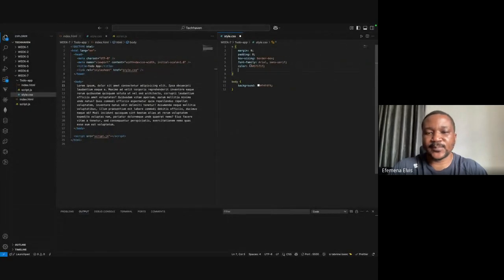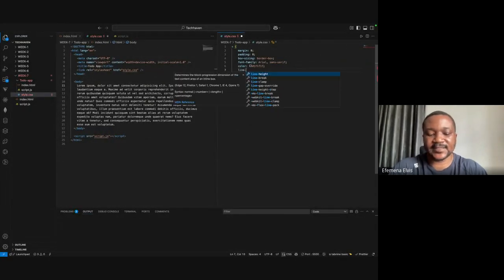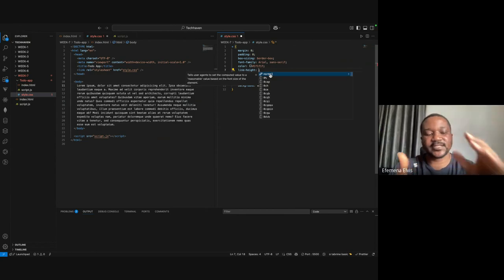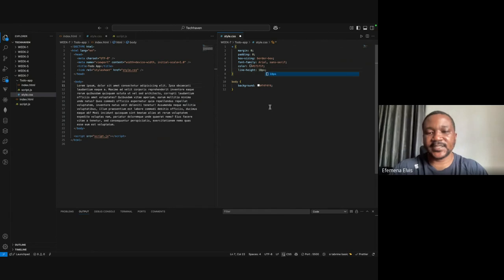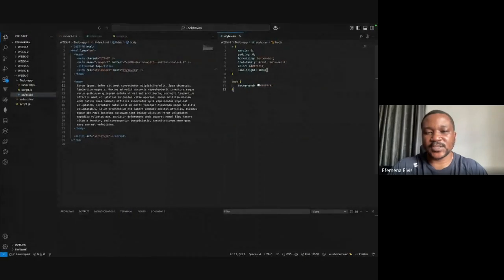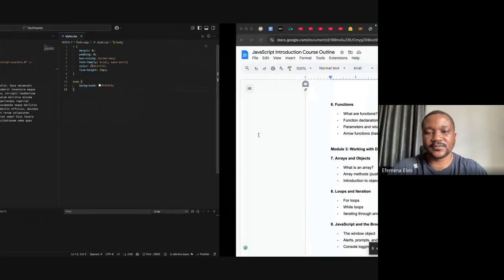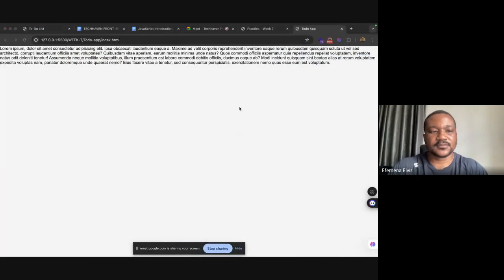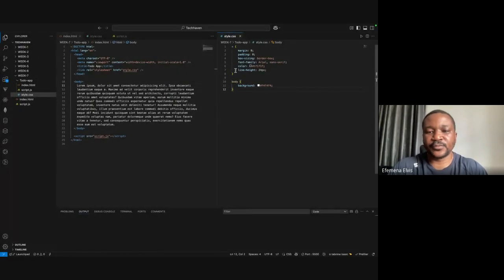Let's see if we can play with some line heights such that there's space when we're having congested text. So for that, let's say we'll do something around 18 pixels. Let's see what happens. Let me see if I make it something bigger and see if there'll be change. Okay, no worries, let's just leave it. We'll put it on the paragraph text itself. So let's leave it as this.